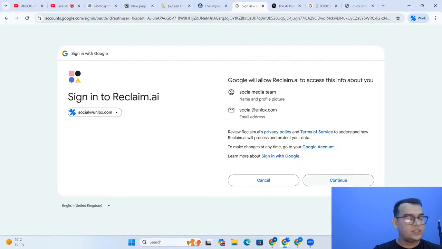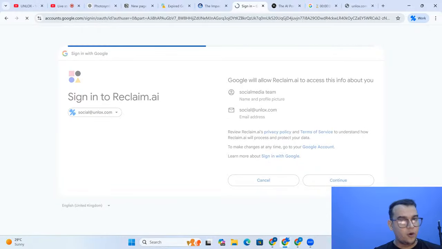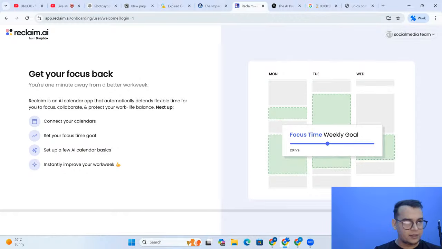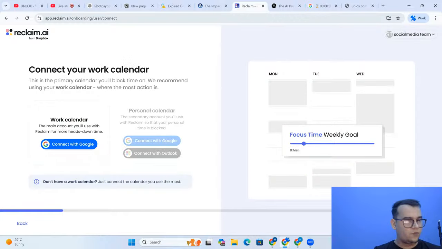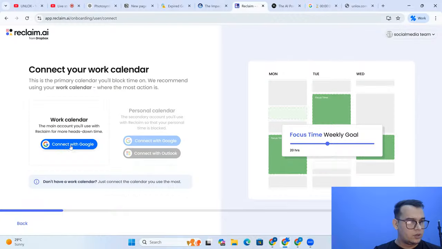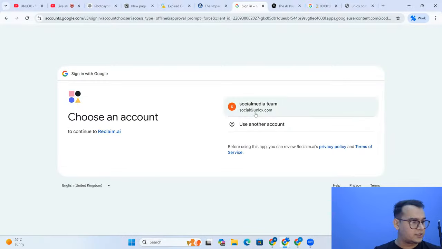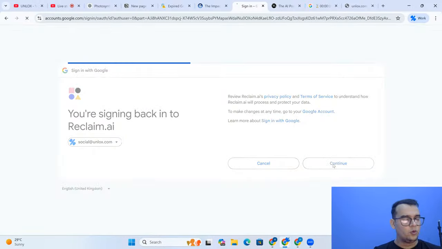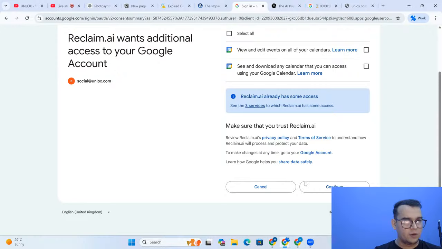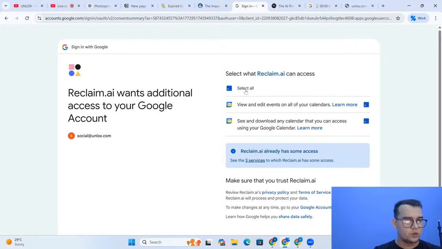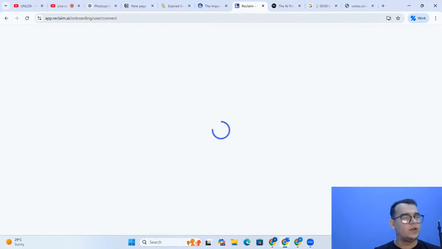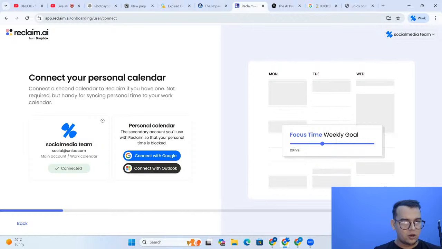I am a which year student, guys? Are you in second year or third year? Whatever it is, just write the current year, type the particular subject that you are studying, and write everything for the Reclaim AI, okay? So I'll just click on Google Calendar, as you can see. You can change this into your work and your personal calendar also. The way you like, you can just do this. There's no problem with that. So let me tell you how you will write the prompt in Reclaim.